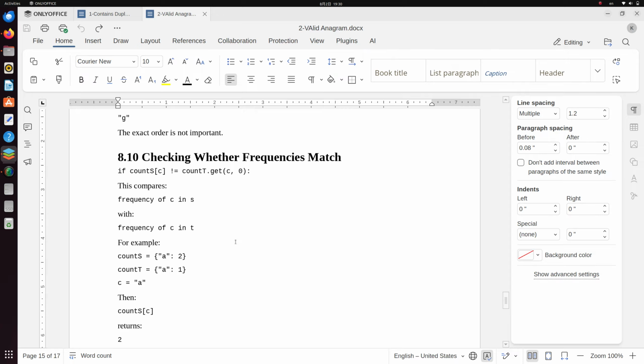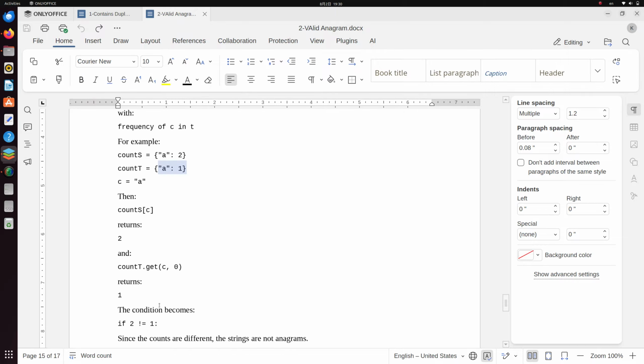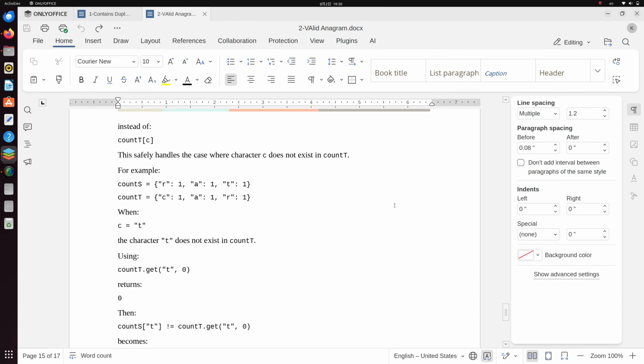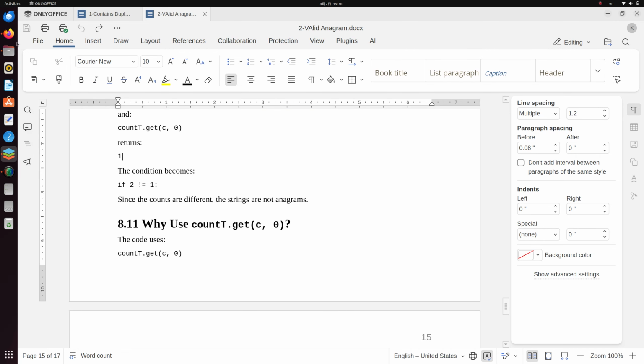For example, count_s[a] is 2 and count_t[a] is 1, with c equal to a. Then count_s[c] returns 2 and count_t.get returns 1. The condition becomes if 2 is not equal to 1, this returns false. Okay, so I hope the logic is understood.